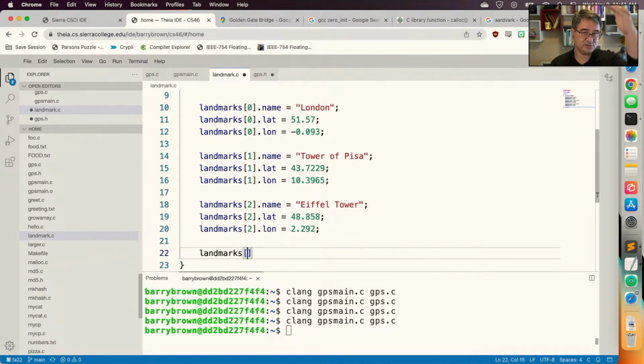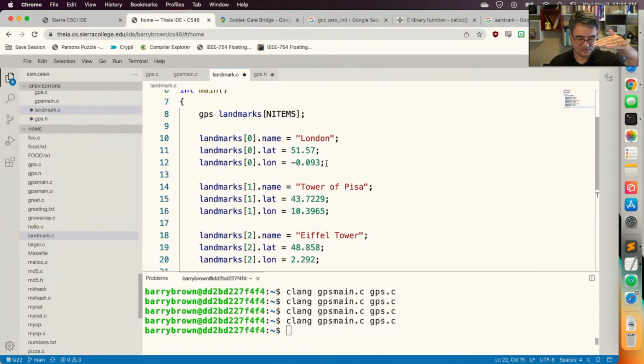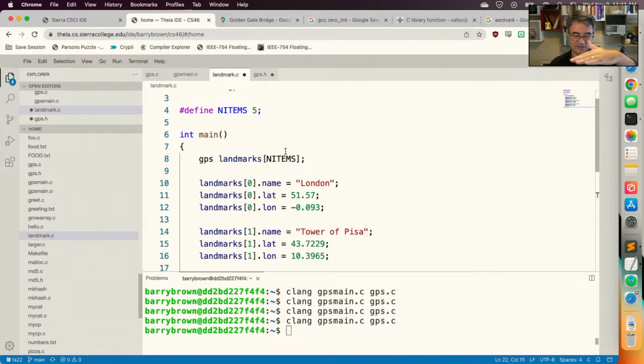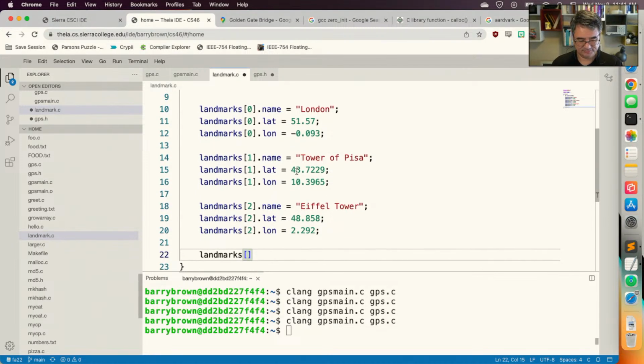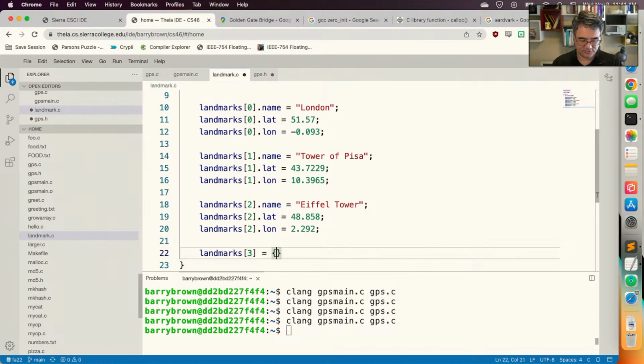See how we have to do each one of these individually? Because we're not declaring the array and the structures in it and assigning to them all in one statement. We have to do these each individually. We can't do anything like landmarks 3 equals and then in curly braces because the structure has already been set up in the array. It's already set aside all the memory for that, so we can't even just assign to the structure using the curly braces. We have to do it one piece at a time.